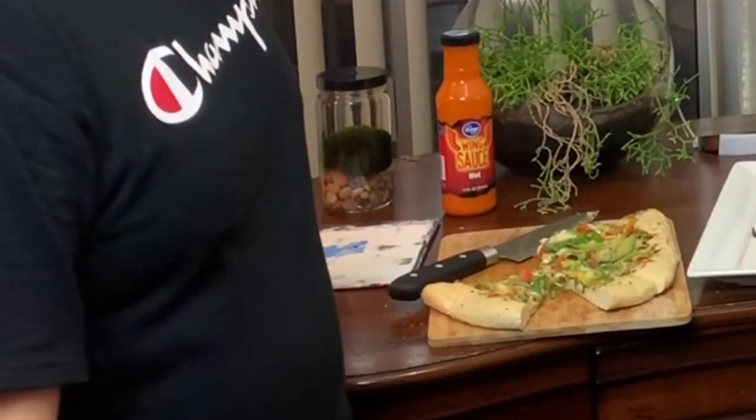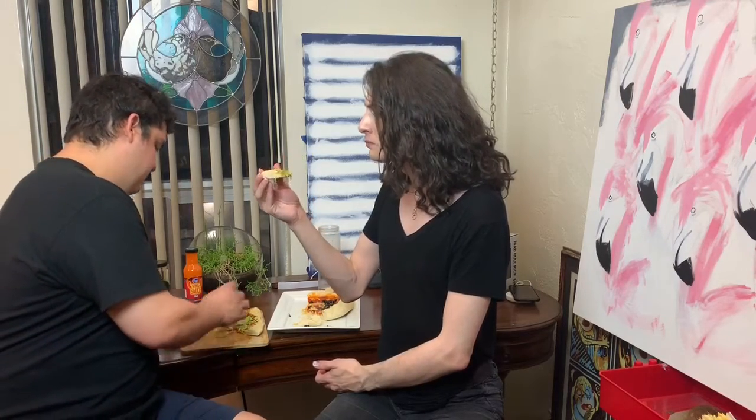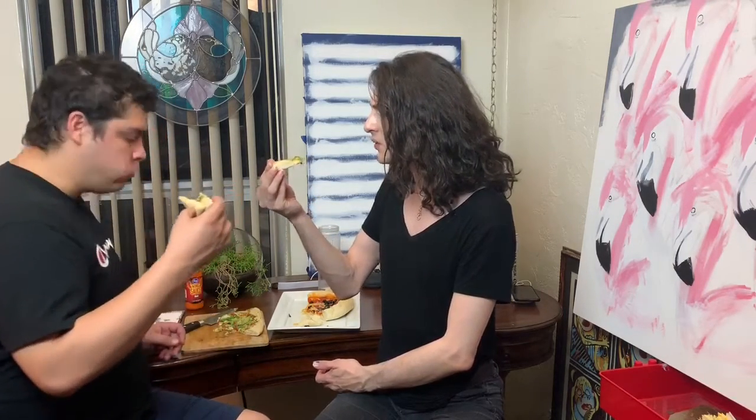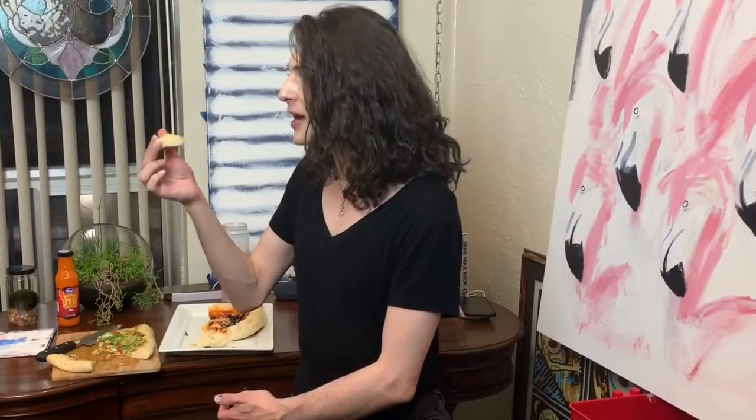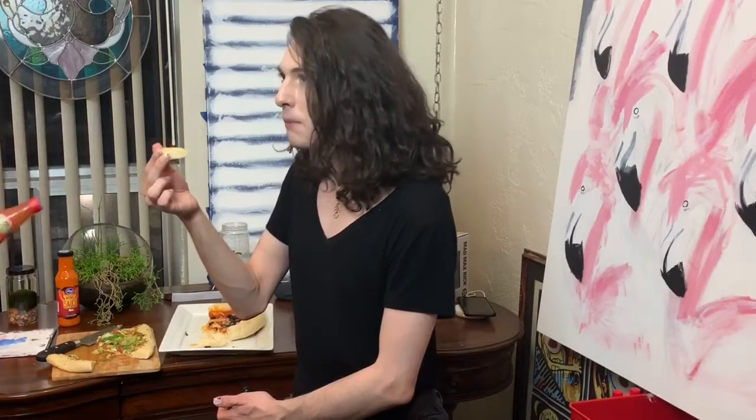I gotta try the vegetarian now. Let's see it. I love avocado. The only thing on there that you don't care for is tomatoes, but just try it. It's beautiful. Bell peppers. Oh my gosh, baby. What do you think? I love the avocado and bell pepper. Good flavor. I like it. I love the pesto, the avocado, bell peppers.